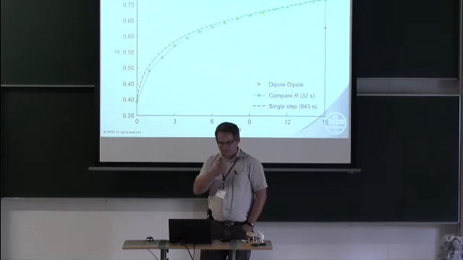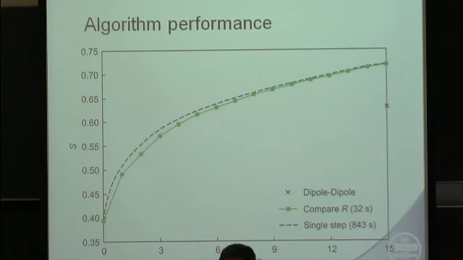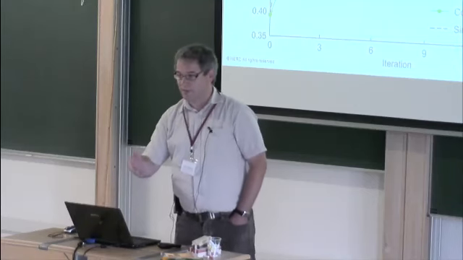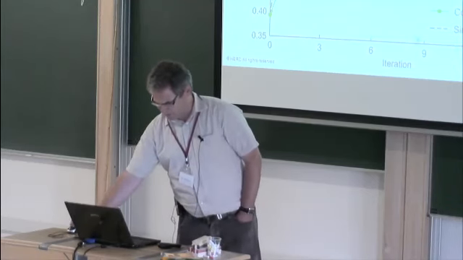Just to quantify the algorithm performance slightly, this is in terms of the average relative resolution across the model space, which we call S. The dotted black line here is the results you get if you added configurations one by one and recalculated the model resolution at each stage, which is a fairly slow process, but it's probably the best we can do with this sort of optimization procedure.